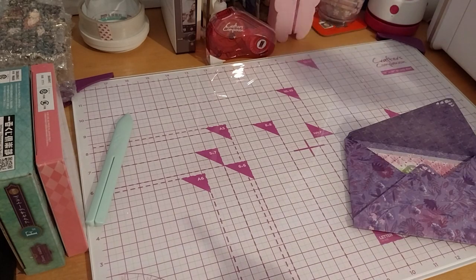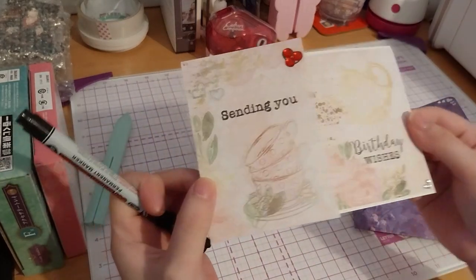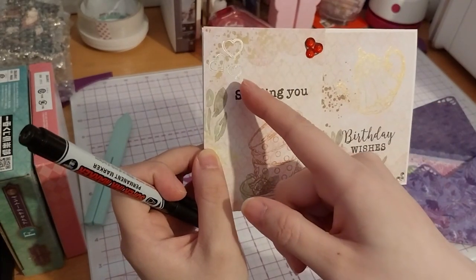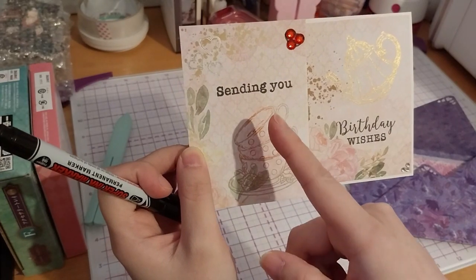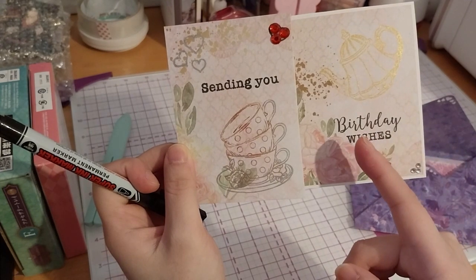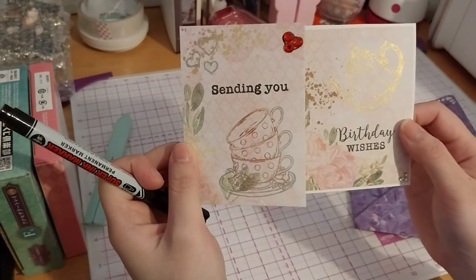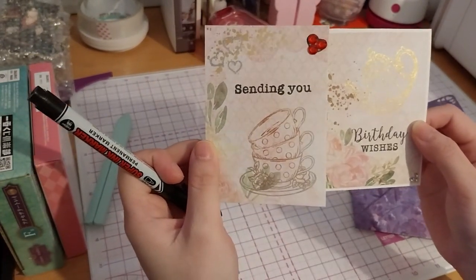in doing an envelope for this. Oh, this is cute. This was also from the layout collection. The stamps are from there. The paper pad is not. I actually got this from the Crafter's Companion Advent Calendar 2022. Unfortunately, they don't come with paper pads anymore, I guess. They haven't come in a 2023 one.